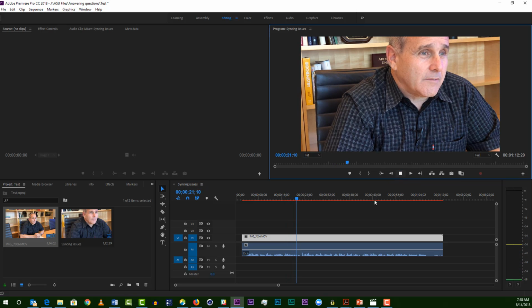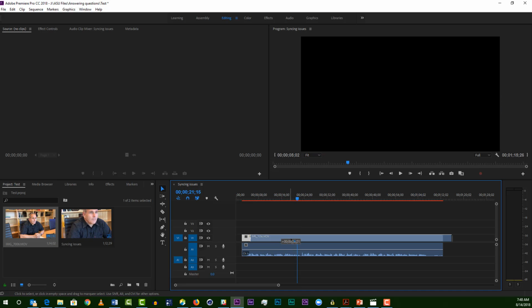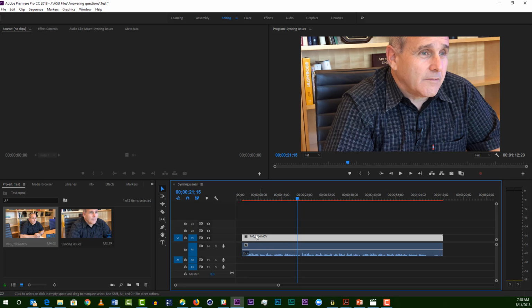Let me go ahead and hit stop here real quick. You notice how I was able to snap that into place. A lot of times that's helpful, a lot of times that's a pain. That's controlled by this right here. This is your snap tool, and when you hit S, that automatically turns it off or turns it on.